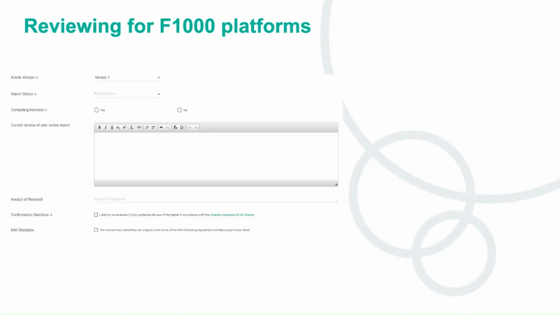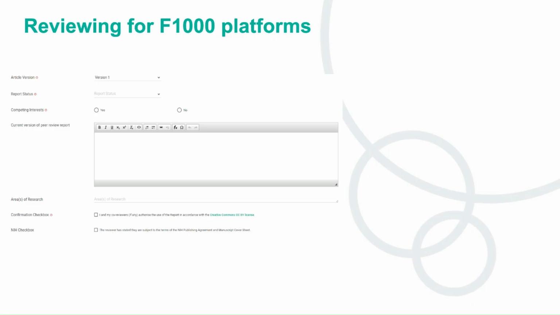When submitting your peer review, you'll first need to make an account on the platform that you've been asked to review for, if you don't already have an account there. Once you've made your account, the link in your peer review acceptance email will take you to a fairly standard form to submit your peer review. Please just double check that you're providing your review for the correct version of the manuscript. You'll also see a drop-down menu to select a peer review status for your article. We'll get into that in just a moment.